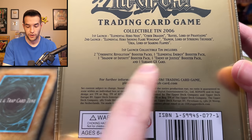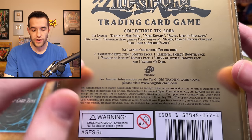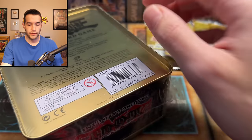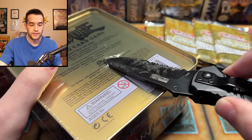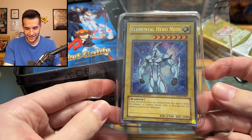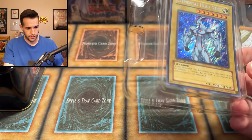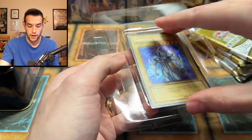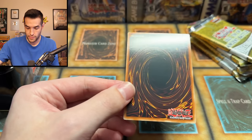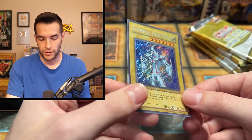Two CRV packs — much better in Wave 1. Wave 2 might have just one CRV and something like Cyber Dark Impact, which is a cool set but not great in a hobby tin. Let's open this thing up. It's not damaged — it's actually a pretty cool item even when opened. I'm a big green fan so the green on it is really nice, and the Secret Rare Neos looks incredible. Hopefully it's gradable for Alec. Elemental Hero Neos at the top and at the bottom as well. The centering looks pretty good. There's a little print line on the back, but it's a really nice Neos — just a little warped, which books can help with.